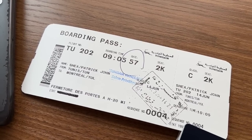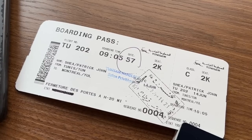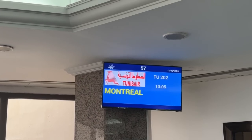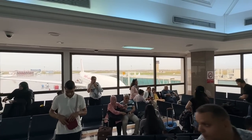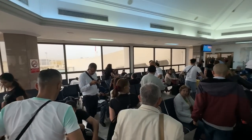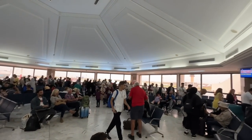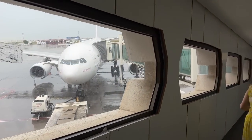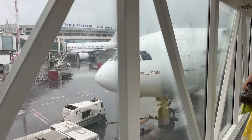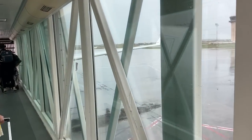Now that we were closer to boarding, they were checking everyone's boarding pass and passport to get into the gate area. Some people were pulled for additional screening. I, however, was able to get through without any issues and into the main gate area. Before long, a gentleman came out and said in French something about the plane being ready to board, I presume. However, I could not understand it, but I did understand everyone lining up as fast as they could. He did shortly after say that passengers traveling in business class could line up with those with disabilities or needing extra time getting down the jet bridge on the other side, which meant that we were able to get on the airplane shortly before the rest of the passengers, giving it a little more order than a lot of the other airports that you'll find in Africa.